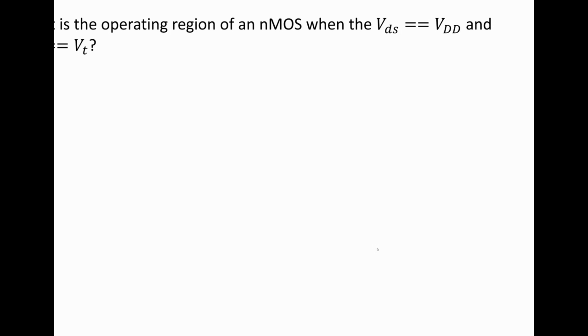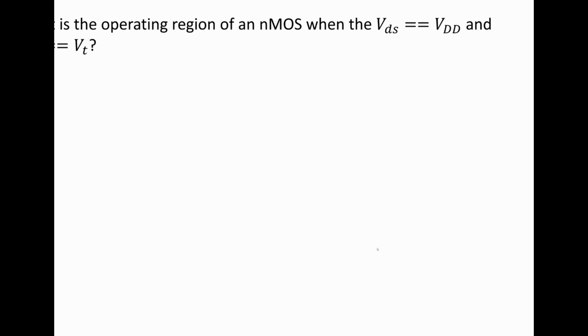Well, normally if VGS is VT on an NMOS, that would mean that you're turning the NMOS on, but when it's on, it can either be in saturation mode or it can be in linear mode. The difference is that when you have a large voltage drop over the drain source, that's the definition of saturation mode. You saturate when you try to put a large drop over a transistor that's turned on, because transistors are fundamentally limited in how much current they can conduct between the source and drain.